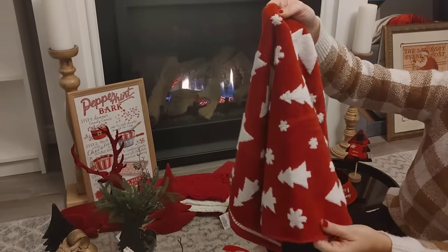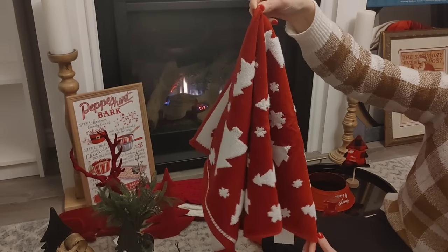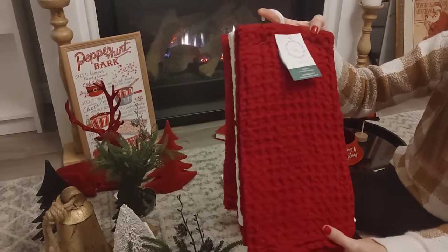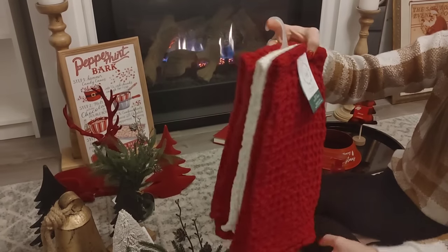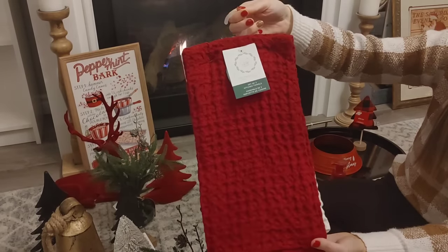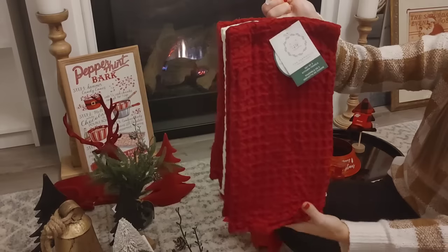I really like to refresh my towels seasonally, especially in my guest bathroom as that's the one all our visitors use. I came across this one and I love that it's double sided — it was $6.99 or $7.99, which was such a great price. Something else I love to refresh each season is my tea towels — I love to place them on my oven or on little displays in my kitchen. I got this three pack with two deep red ones and a cream one for $12.99. They almost have a waffle knit pattern — very thick, and I think they'll look so gorgeous in the kitchen with those pops of red.